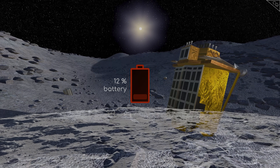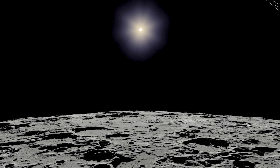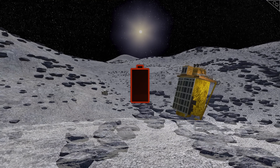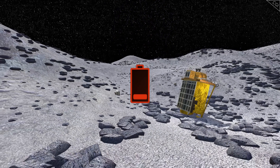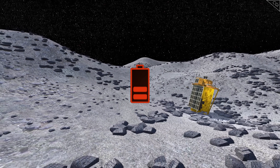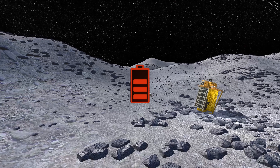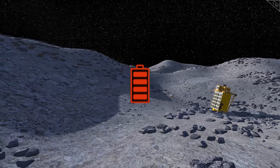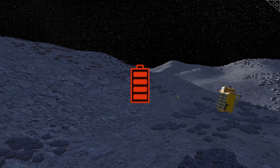With just 12% of power remaining, JAXA decided to switch the craft off in hopes of a possible recovery when the Sun's angle changed. Indeed, just 10 days later, on January 29th, that's exactly what happened. For two short days, SLIM was able to power on using energy from the Sun, which had since shifted its angle in the sky. However, the elation was short-lived for the JAXA team, who knew the lunar night was approaching, which would likely spell the end of their revolutionary little spacecraft.